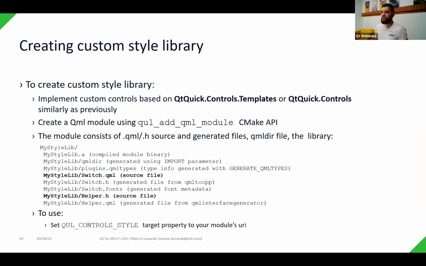But the main difference is that those styles will end up in a separate library and will have its separate output directory with the artifacts, from where you can then reference those, and from where you can link your library. And well, you can also share that library between different applications. And that's the main advantage of creating a library for your styles.